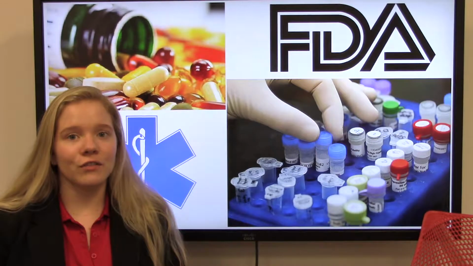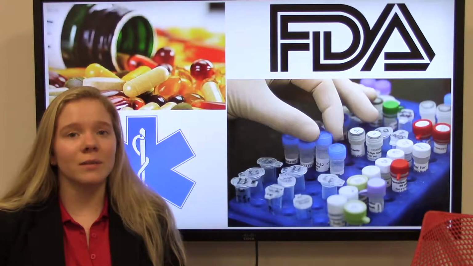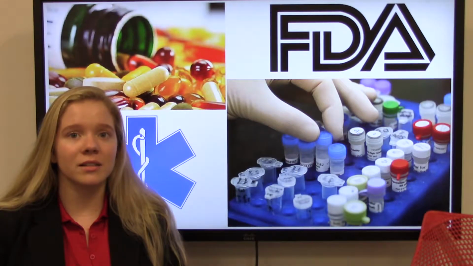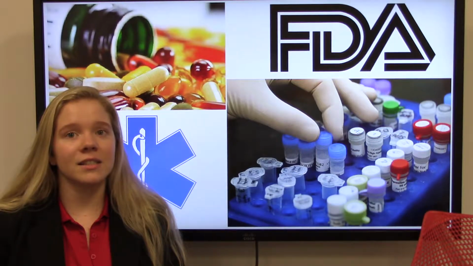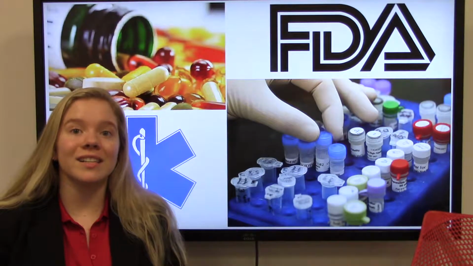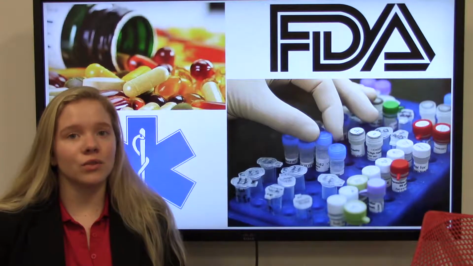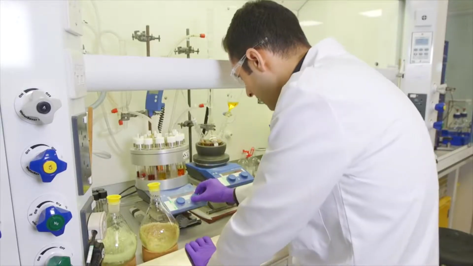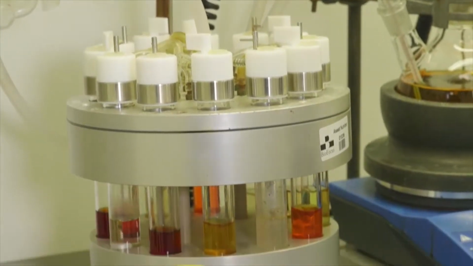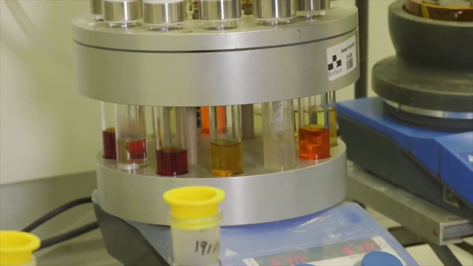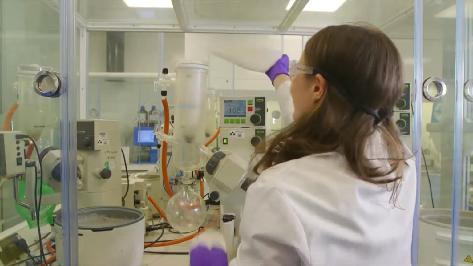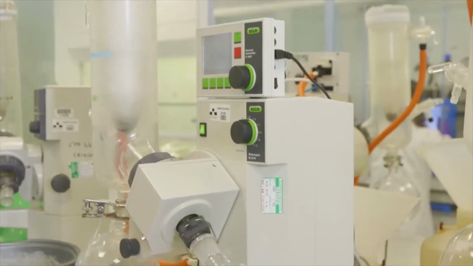As we heard earlier from members of the public, there is a concern about the safety of GMO food products. Officially, the FDA considers GM food products, such as produce, to be generally recognized as safe, and therefore does not require additional pre-approval. However, food additives or drugs that are synthesized from GMOs must be tested, licensed, and approved by the FDA before they are put on the market to ensure that they are safe and effective for their intended use.